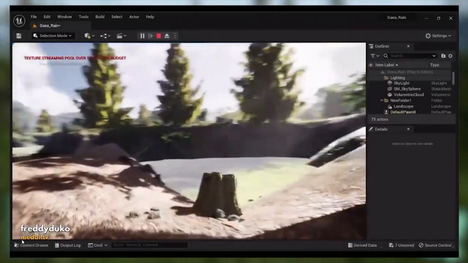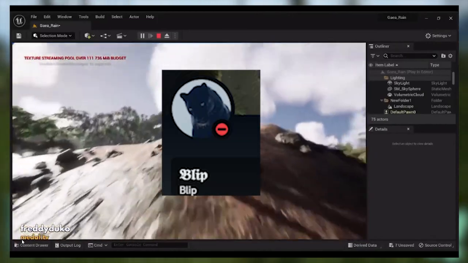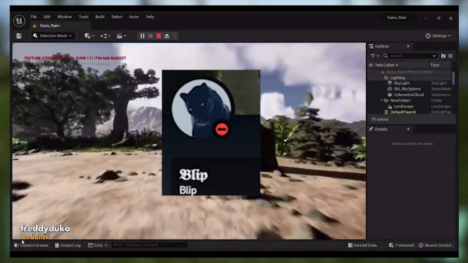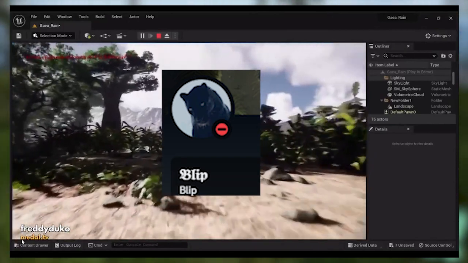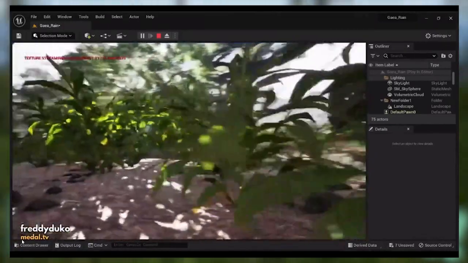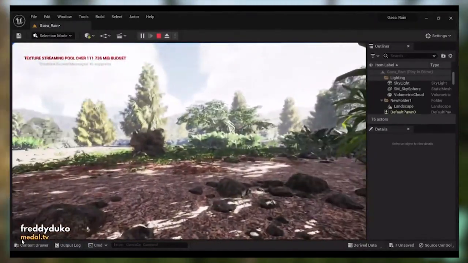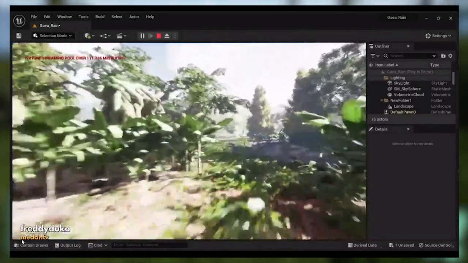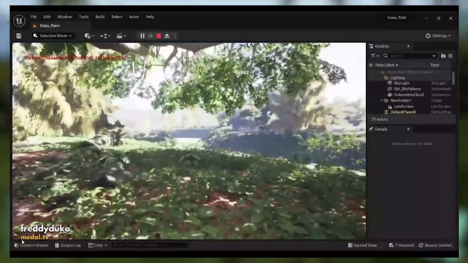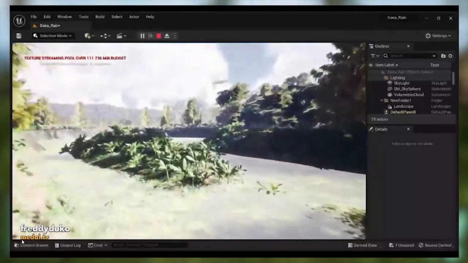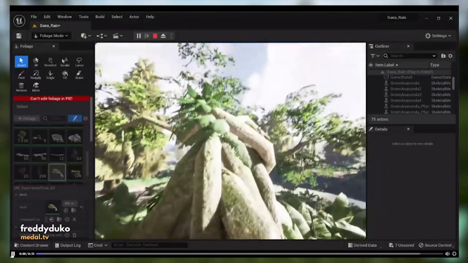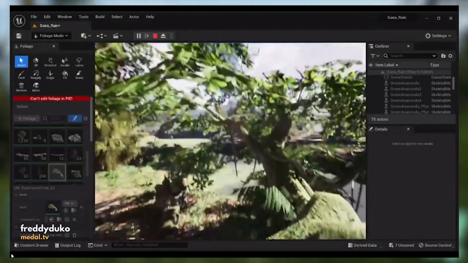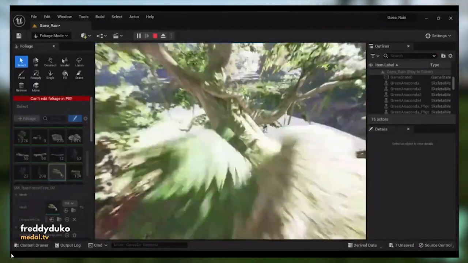The founder of The Hunted Project is known as Blip on Discord, and he's actually looking for a Cane Corso. So if you're a dog breeder and you want to get on his good side, that's probably your in right there. They do have a website at www.thehuntedgaming.com, but they are still in the process of updating it. There is a page there where you can buy the game, but they have strictly asked for anybody who wants to, not to, and instead to do it through their Discord.